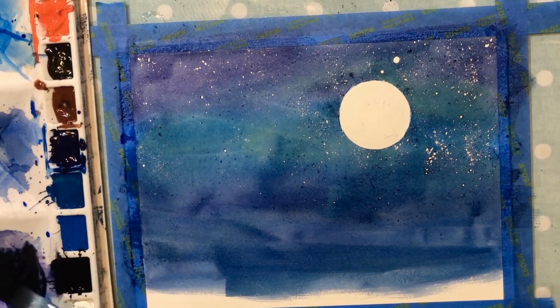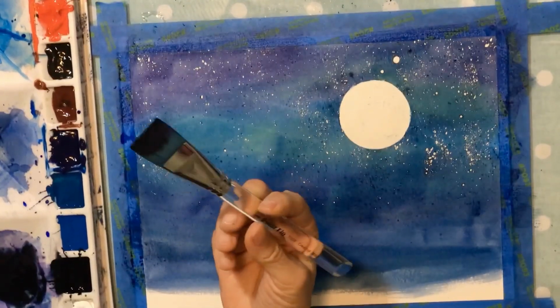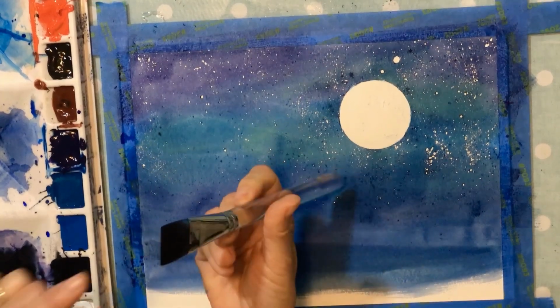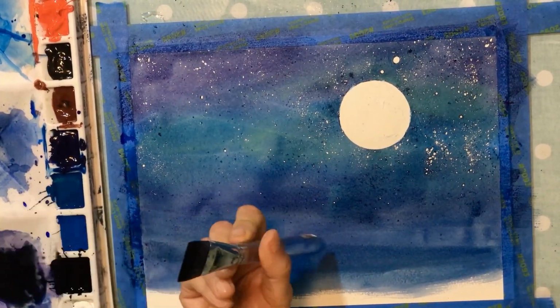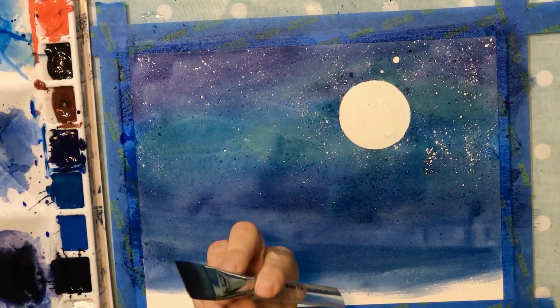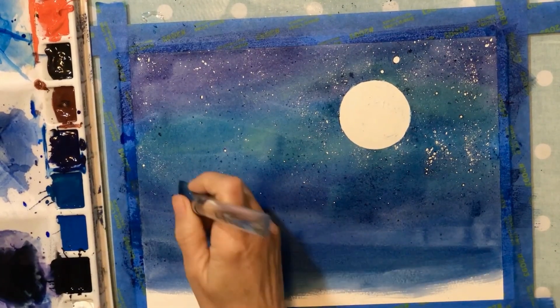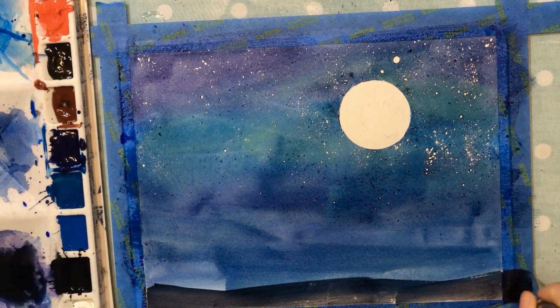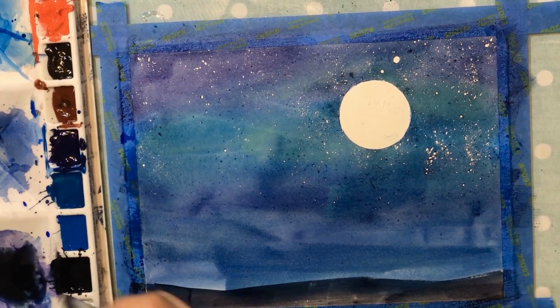And I'm going to go ahead and use this wide flat brush because it's great. If I chisel it, it's got a nice straight line that I can make with that. And so with that said, first I'm going to go ahead and just cover the bottom like this.